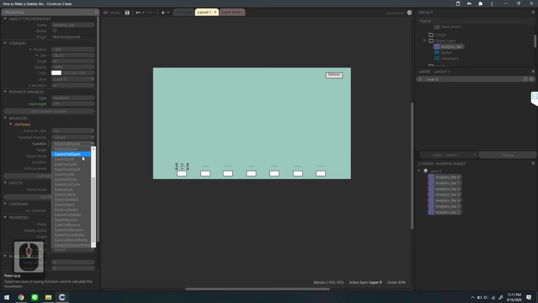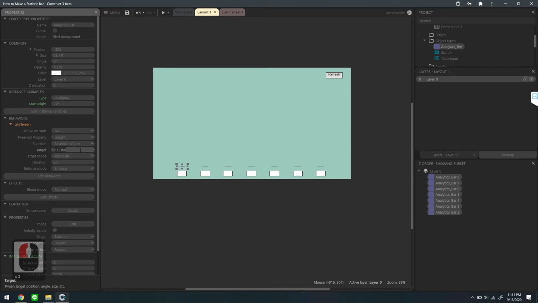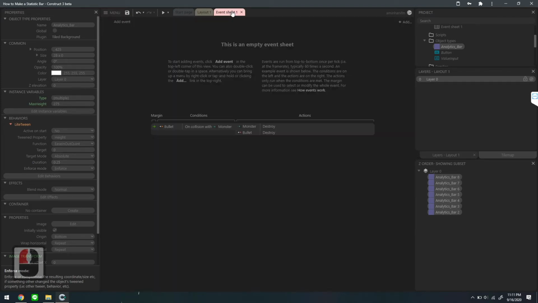I will use in-out quint, and then set the target to 0 at first, because you will set the target in the event sheet later, and set the duration to 1.25. You can set the duration to any seconds you want, but I want this to be a fast animation, so you won't need to wait for a long time.